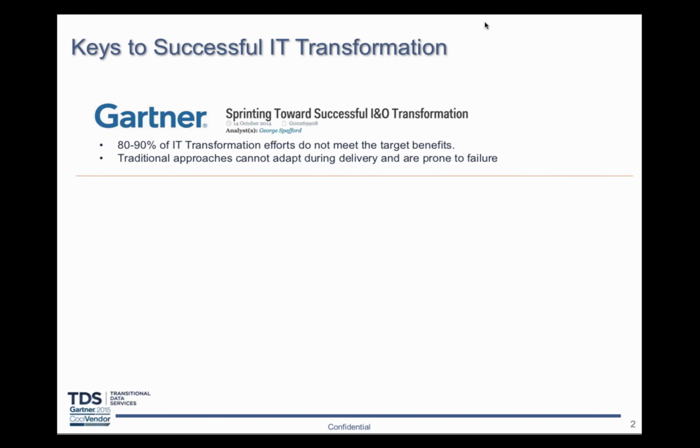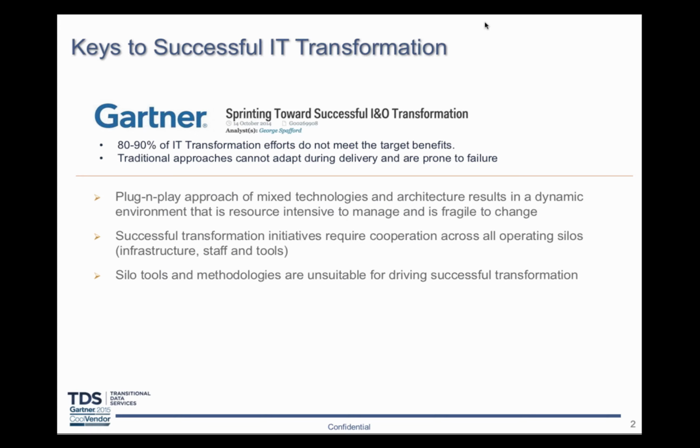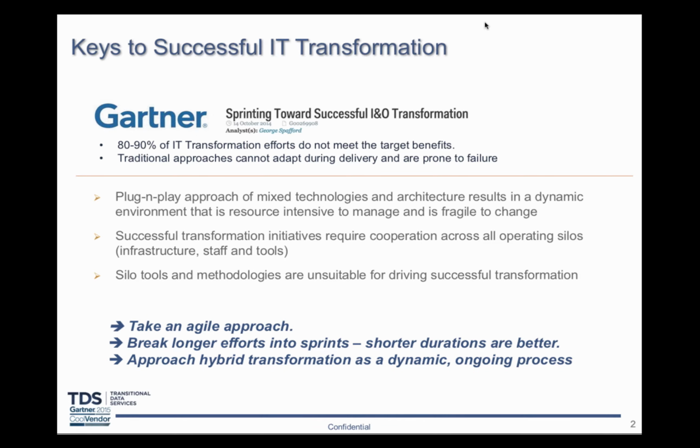And what we're showing you here is from Gartner Group, what they see about IT transformation, regardless of whether you're doing a data center relocation, cloud migration, technology refresh, or whatever. Gartner says that 80 to 90% of these efforts will fail. A lot of the reasons they've identified is due to the proliferation of federated systems, a plug-and-play approach of mixed technologies, meaning that an application is no longer delivered by one place or one system, and everything must work in concert in order to have end-to-end availability.